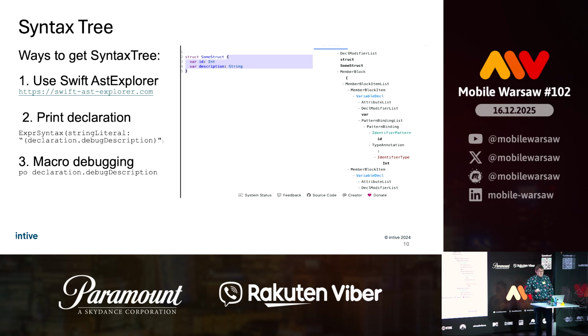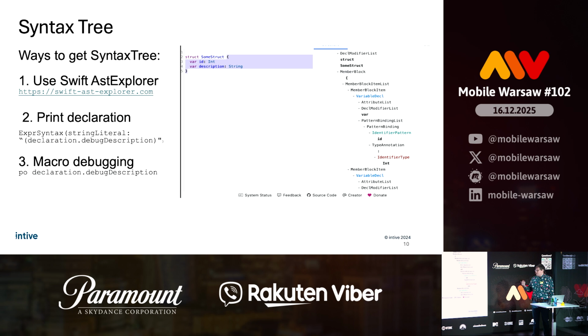But while writing a macro, sometimes you need to know what is inside. What are you working with? How to, for example, find some field, method, property, and so on. So we could print the declaration somewhere in text, of course for debugging, or rather development purposes. And we could also debug a macro, and I could share that debugging a macro is possible if you test the macro. And I think it's one of the main reasons to test your macros.